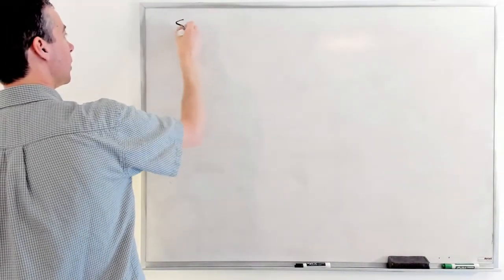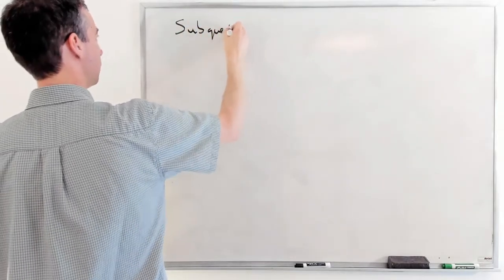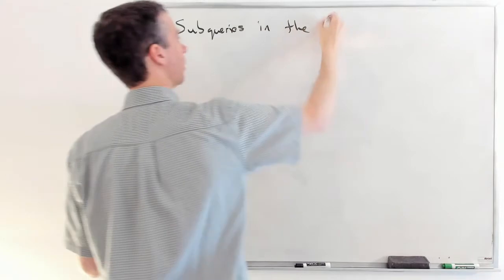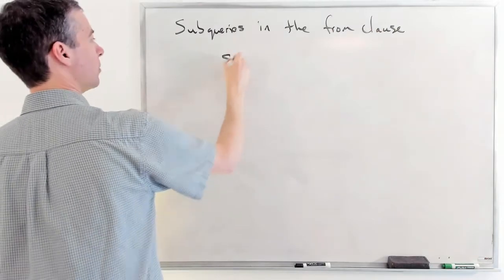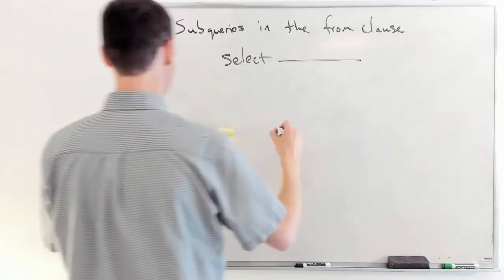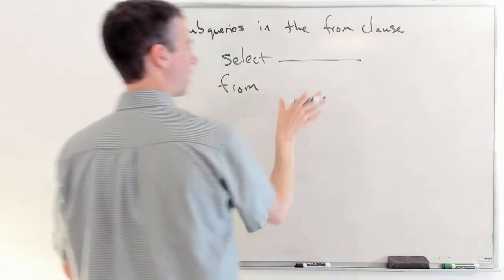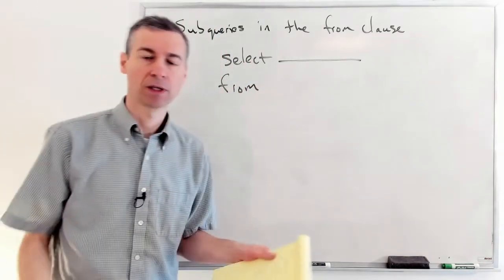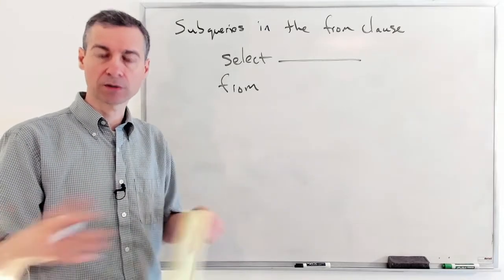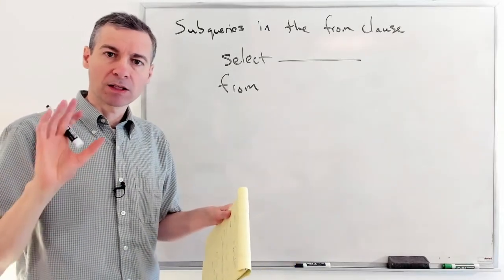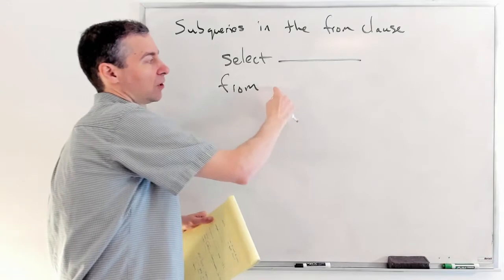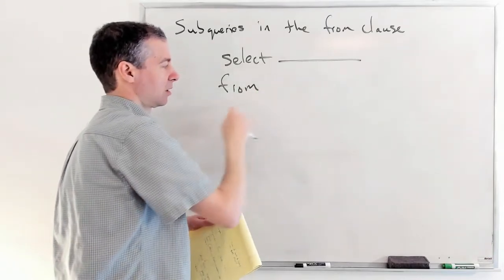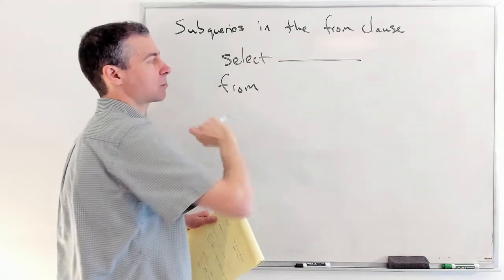Another way that we have subqueries that is really cool is when we do subqueries in the from clause. And this can be super handy. So we go select what our projection is from. Now, normally what we're doing here is putting a relation, or several tables there to do the cross product. No matter what, basically what select says is, I'm going to work from some relation here, and then I'll have my predicate and other things, and this is my projection.